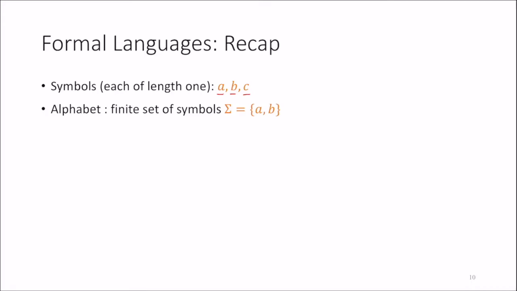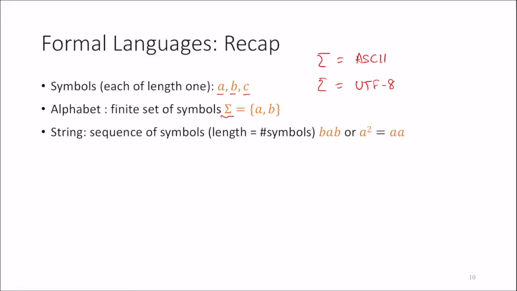We take these symbols and we construct a finite set of them called the alphabet, and the Greek symbol sigma is the convention that we use to talk about an alphabet. It's just all the symbols that you will use in constructing this set of strings. So in practice, sigma could be ASCII, sigma could be UTF-8, or something else. Any of these could be a valid set of symbols. For the sake of simplicity in the slides, we will only be using a small set like {a, b} or {a, b, c}.